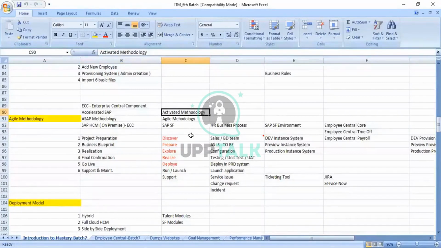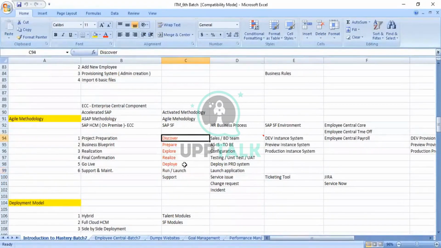In activated methodology we have six phases, starting from the discover phase to run and launch, that is, how we implement and take the application live into the system from scratch onwards.